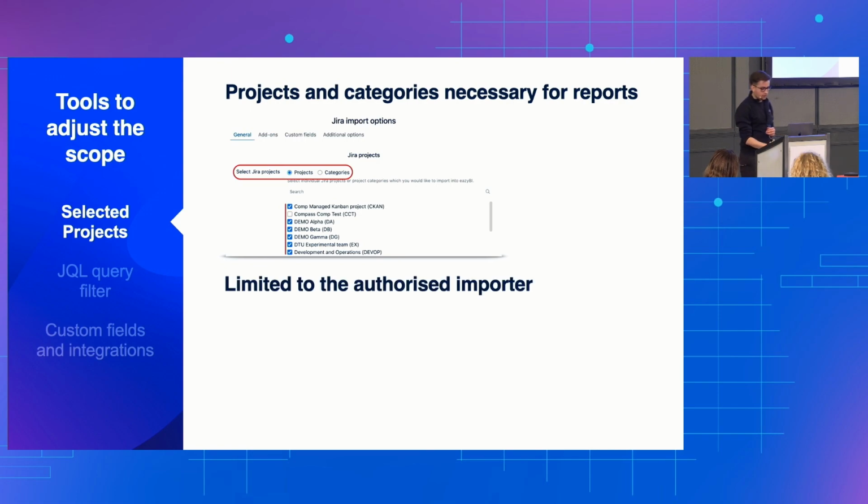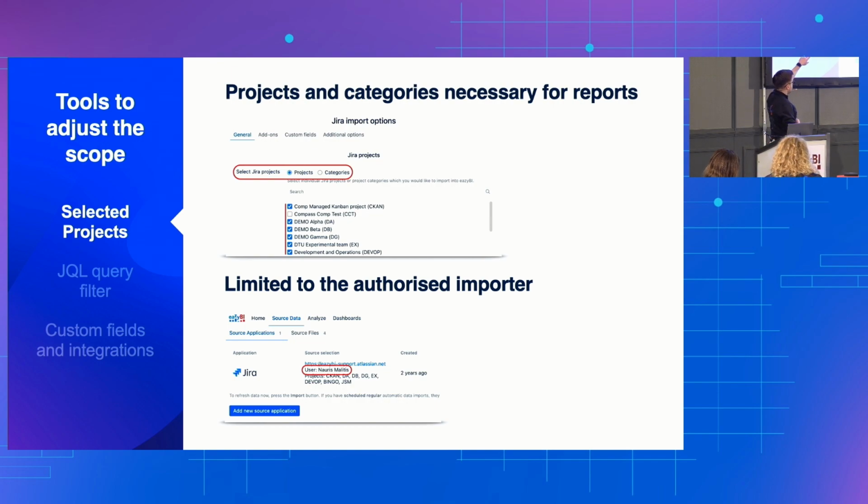We all know this. And it's important to remember that the projects that are available for importing are the projects that the user who authorized the import has access to in your Jira. So if you're an eazyBI admin, don't authorize Jira for all of the accounts. It's better to create the account, take the professor or the product manager, set them up as an account owner, and make them import the Jira data, so that only the data that is available to this product manager can be imported into this account. This is important if data security is important in your company.